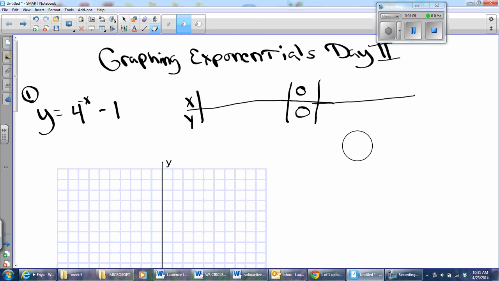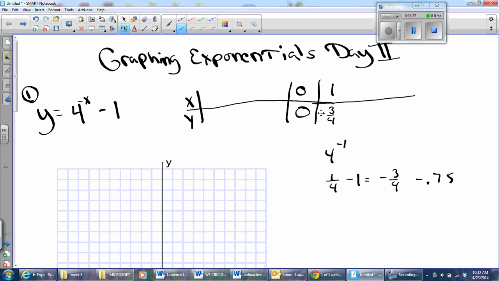All right. Now, I'm going to put 1 in. And when I put 1 in, I'm going to get 4 to the negative first. And so I'll bet you Dalton can tell me that that's 1/4. Now, don't forget to take 1 away. Hey, if I had $1 and I lost a quarter, I'd have 75 cents, wouldn't I? If I have a quarter and I owed $1, paid my quarter debt, I would have negative 3/4, or negative 0.75, 75 hundredths. So negative 3/4.